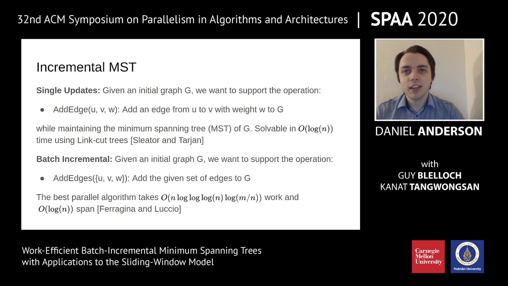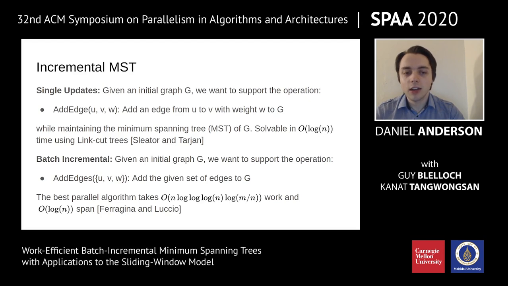In the parallel setting, it gets more interesting. We can start to talk about the batch incremental setting. So similar idea, we're given a weighted undirected graph G, but now the updates, instead of adding a single edge to the graph, allow us to add a batch of many edges to the graph all at once. And the goal is still the same. We want to maintain the MST by updating it every time new edges are added to the graph. And our overall goal is to design an algorithm for the batch incremental case whose work is no more than had we just inserted the edges one by one using the single update algorithm.